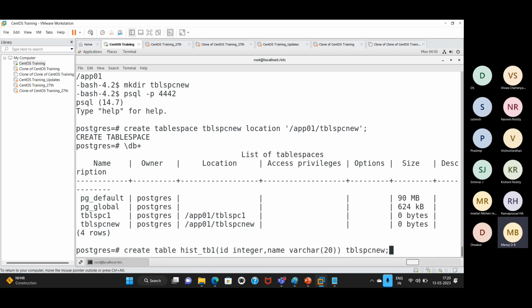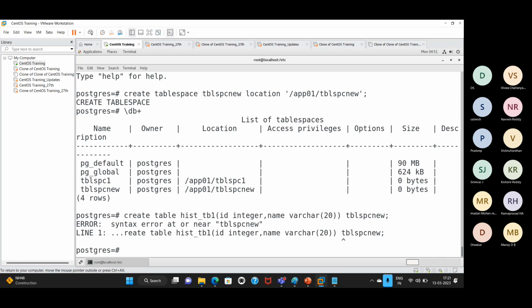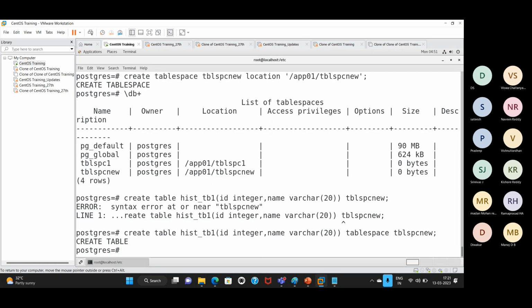If you mention it like this, this table is going to be created under tbl_spc_new. We need to mention the table space. So this table is created directly under this table space.